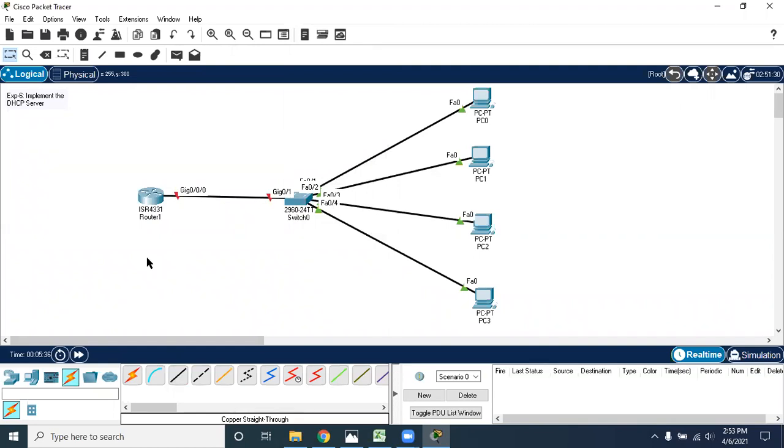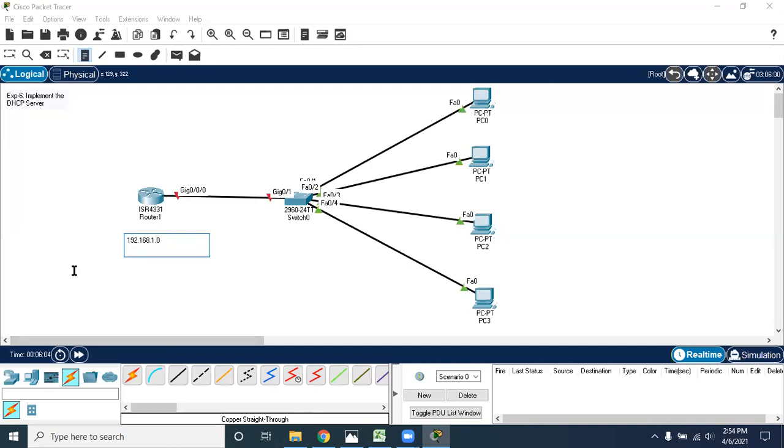So DHCP works on the model of client server architecture. When I say client server architecture, what does that mean, class? Let me take a note. The network I'm going to use is 192.168.1.0.